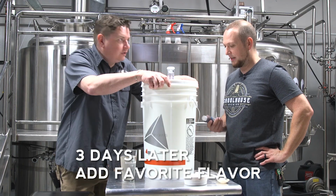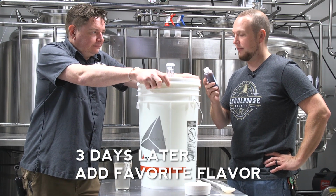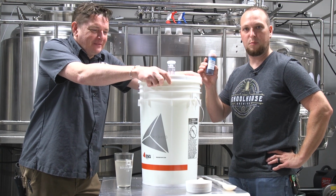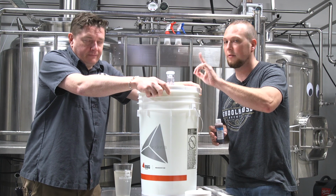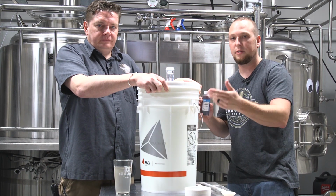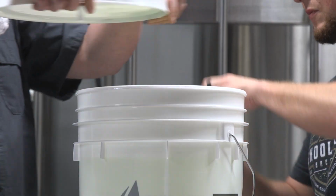3 days later, and it's time for flavoring. Flavor of your choice. We have, again, raspberry here. We're gonna use about half this bottle. It's a 4-ounce bottle. Once again though, when we open this, we want it open as short a amount of time as possible so we're not introducing oxygen or any other airborne microbes in there.